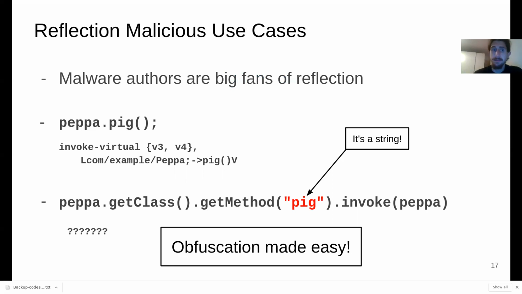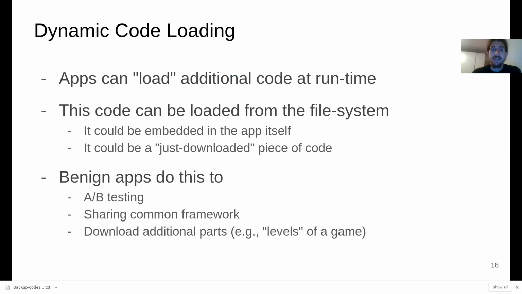You're going to see this multiple times. Another example of this is dynamic code loading. So what is dynamic code loading? Dynamic code loading is a pattern or functionality in which an app can load additional code at runtime. So the code can be loaded from the file system. You start the app, and this app doesn't have the entire code base, but somewhere, like in the assets or the resources, it reads a file, and this is interpreted as code, and the execution flow jumps there.